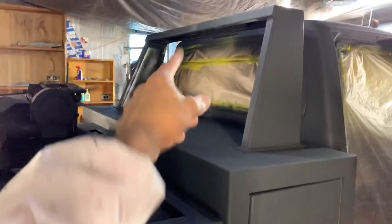Other than that, it laid down fairly good after I used my DeVilbiss. I didn't want to use that DV1 for nothing, man. I just didn't want to do it, but I had to get the job done. Getting ready to paint it now.